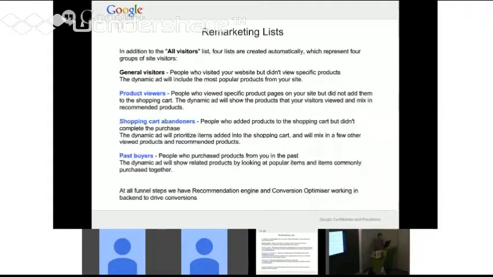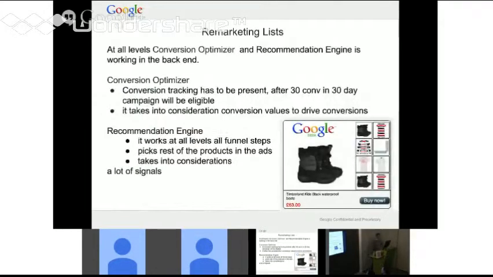I want to talk about the recommendation engine and the conversion optimizer. Let me talk first about the conversion optimizer. The conversion optimizer is an option that you can opt in to from the AdWords account after your campaign has had 30 conversions in the last 30 days.